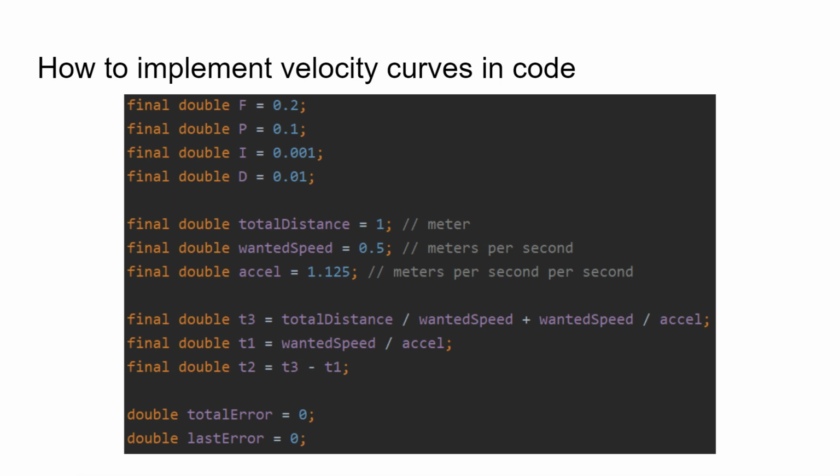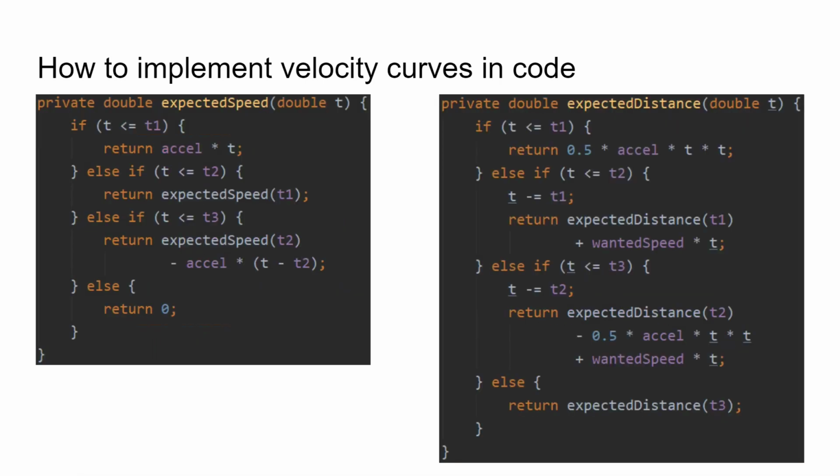Okay, so this next section is going to be a little bit more confusing. So I am going to dedicate some time to this, more time than I did the previous section, to really explain this so that you understand, hopefully. All right, so what are these functions doing? For now, let's just look at expected speed.